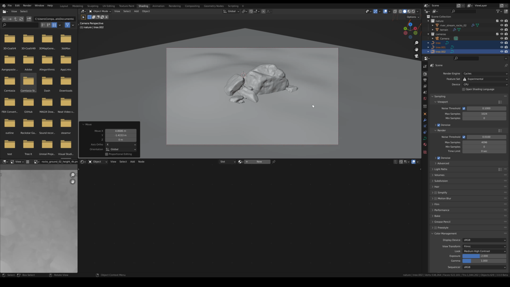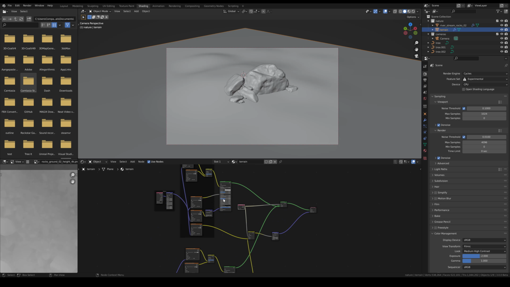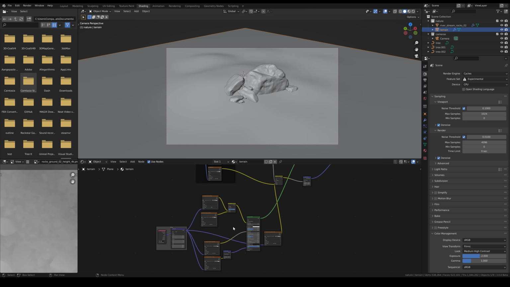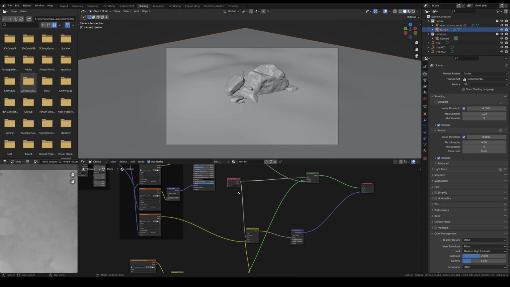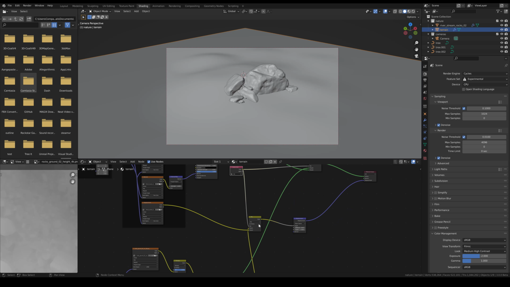So what do we have right now? We started with one material, the forest leaves. I added another one, the rocky surface. I painted some vertex paint on the terrain. Then I added this vertex color node to combine these two together. I did it for the principled nodes and the displacement. This way I'm mixing these two materials, blending them so you get a nice result.